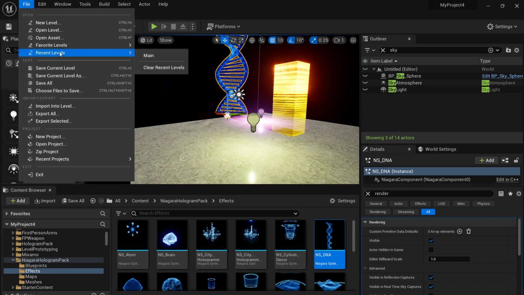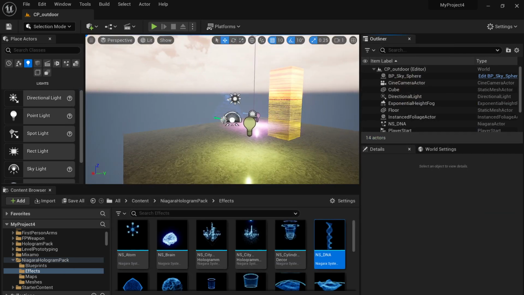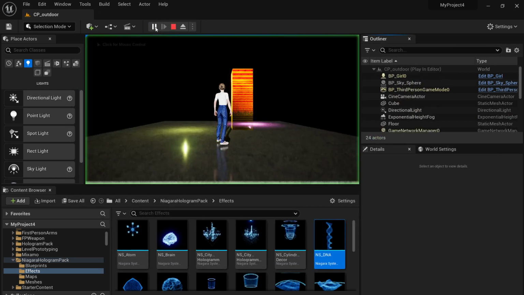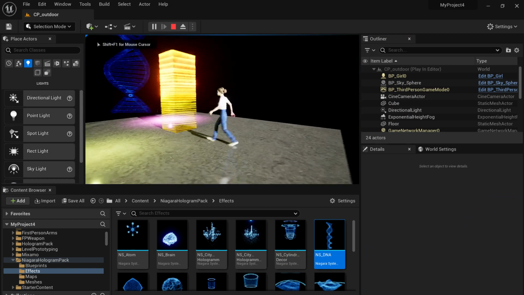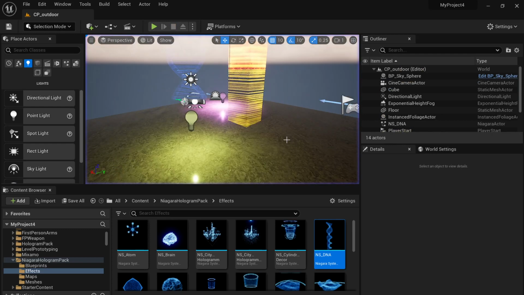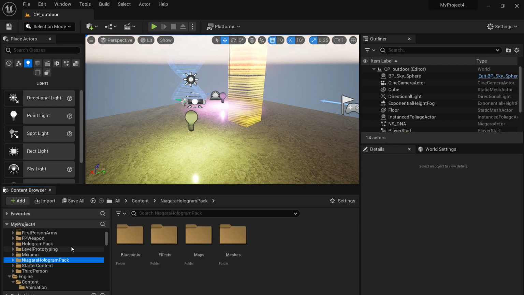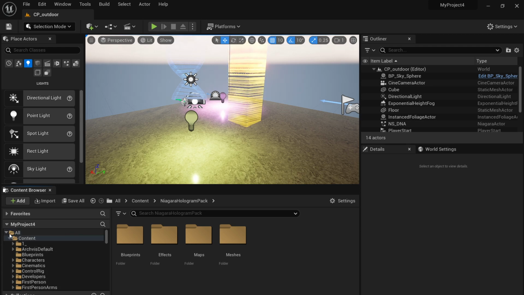So I will save this as, I will call this Cyberpunk Outdoor. Okay. One more time. Okay. So that's how this style looks like. Yeah, if you want to just add more animated things, it's pretty easy. Let's see if we can find any animation here.